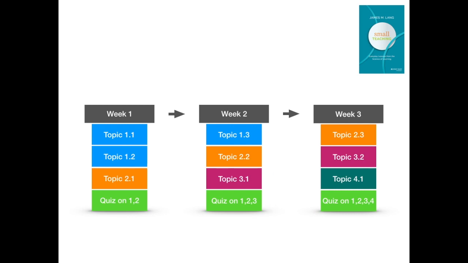Compare this with a different type of structural model called interleaving, or sometimes spaced or distributed learning. In this model within a course, you might be exposed to a topic, and before you've mastered that topic, you move on to the next topic. Then, you return to the first topic later for reinforcement and clarification. Make sure you understand the two major defining characteristics of interleaving described in this chapter.